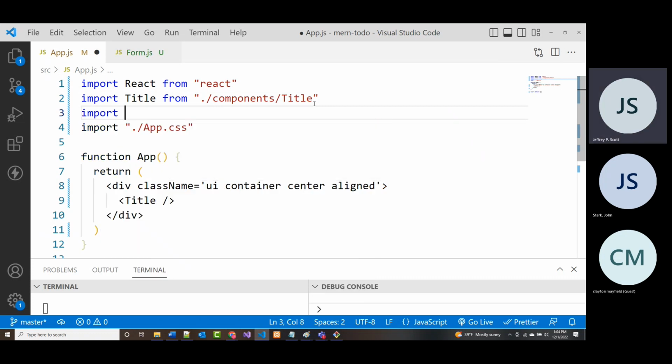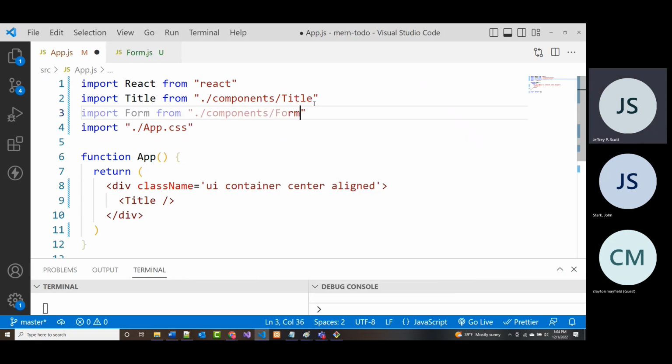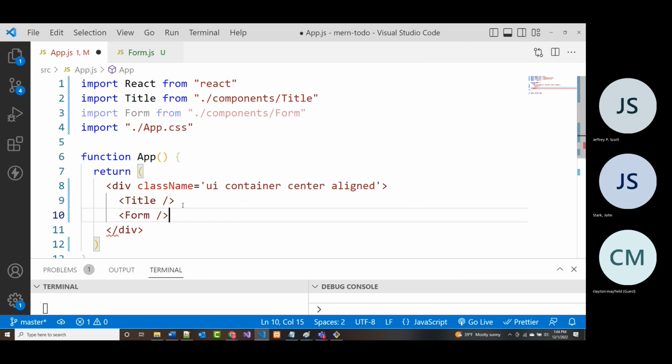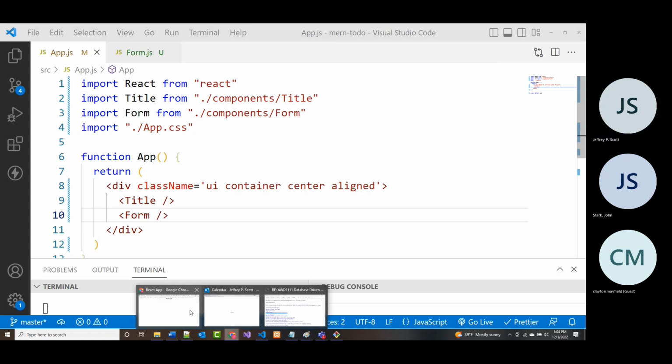So let's import form from /components/form. And then let's bring form up in here. And I'm going to do a file save. I'll leave that up there for just a second in case I'm going too quickly. And let's see what it looks like in here.